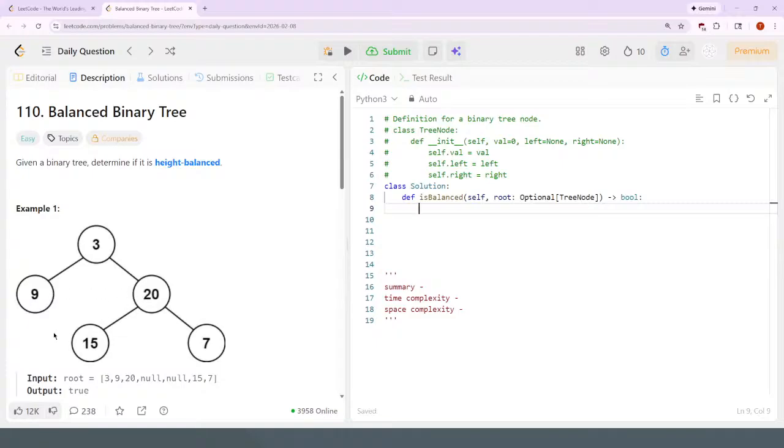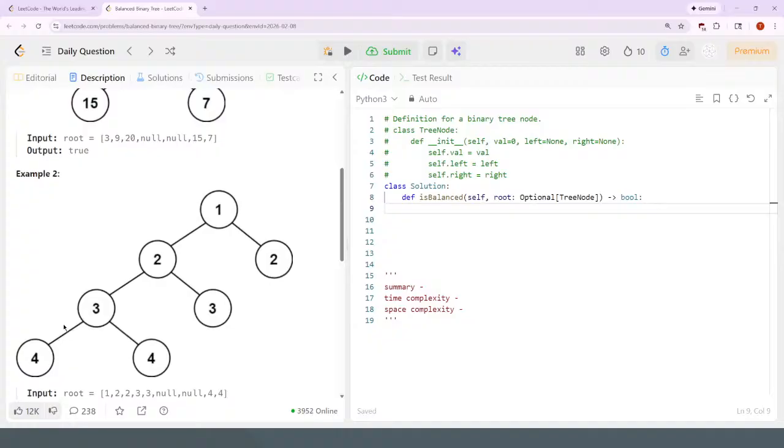Logic feels like, I think it needs to recurse and maybe return the length of the longest, return the longest length between the node and its farthest child, at which point this 2 would return 2, and then this 1 could compare 3 versus 1 and determine that's not height balanced.